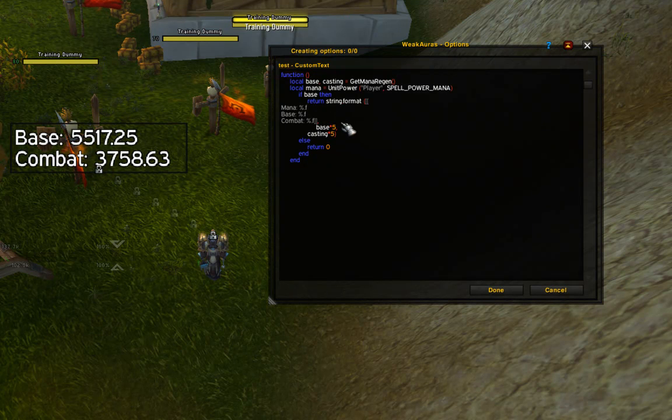Percentage dot f, and then we need to add another value on top over here, which is called mana, the defined value. Show us the mana, and go comma. You always need to put a comma because of the next values in the row. So mana, base, combat. It should always be like that.